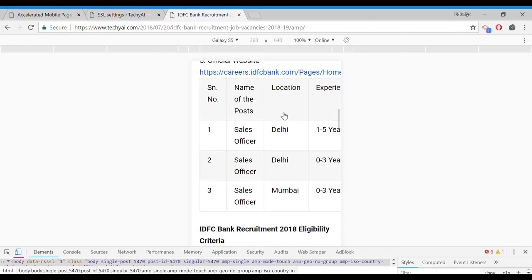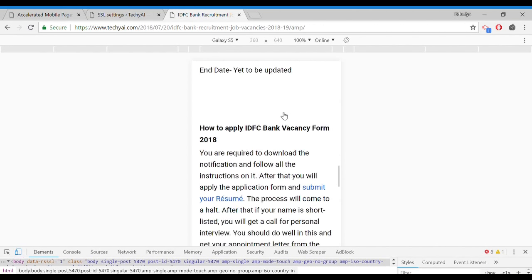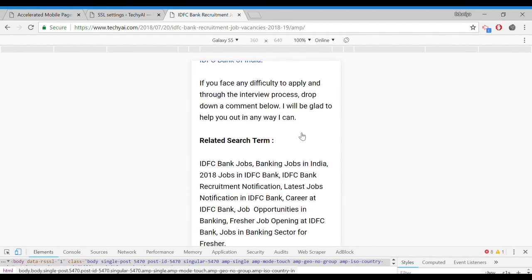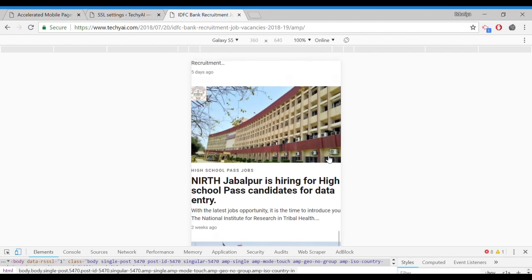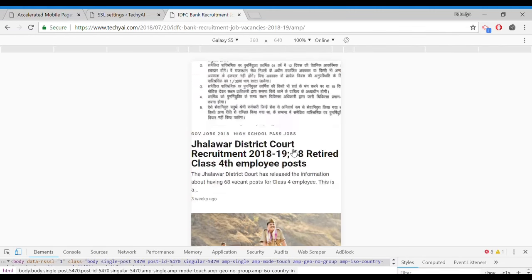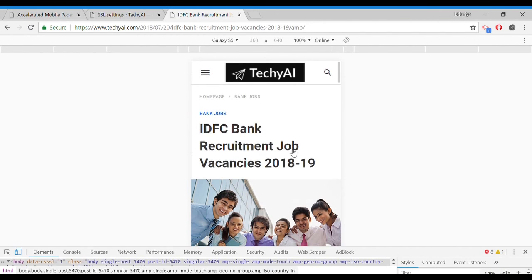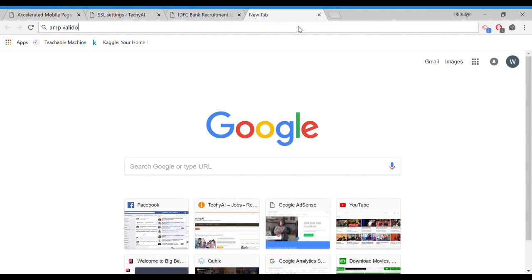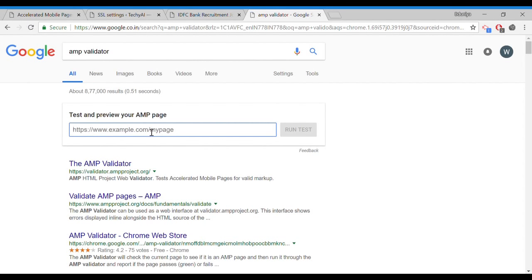So now we are done with the AMP settings, and now we'll check how the AMP will look like, right? So here, that's my website, and after the URL I just need to write the AMP, and you can see it on your desktop. But in the case of mobile, you just need to go to your mobile and put the AMP after the URL.